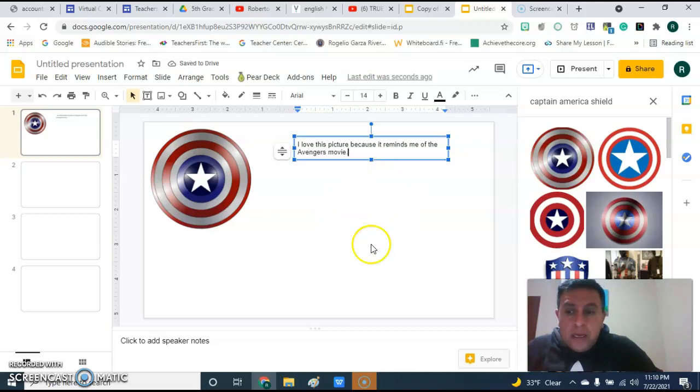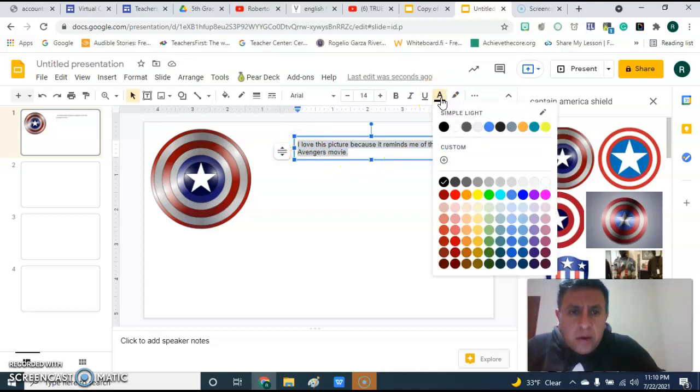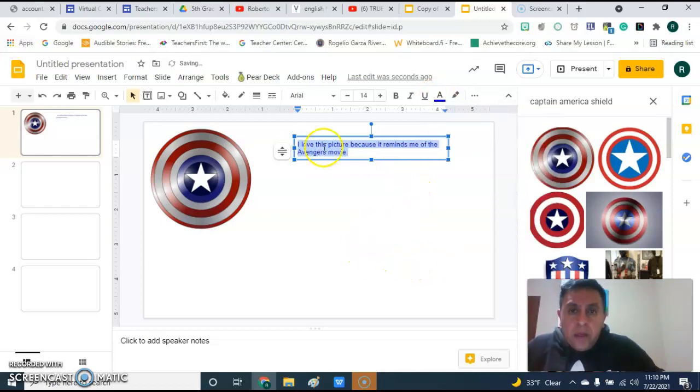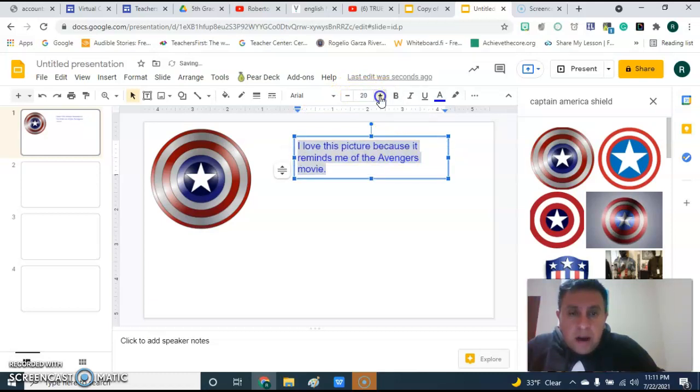Now what you can also do with these words that you just wrote is highlight them. If you want to change the color, you can go here to text color and maybe change it to blue, as I'm doing right now. Now the size is too small too, so I would recommend you come here. You have the decrease font size and the increase font size options, and you can make it larger or make it smaller.